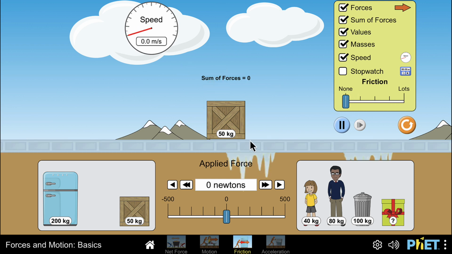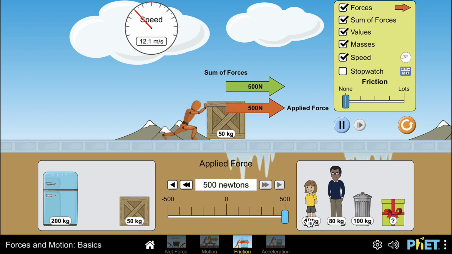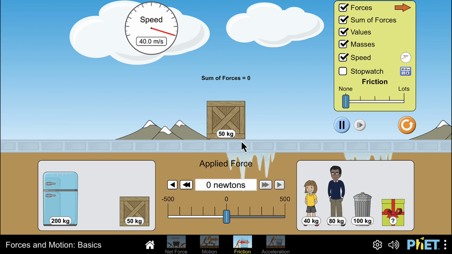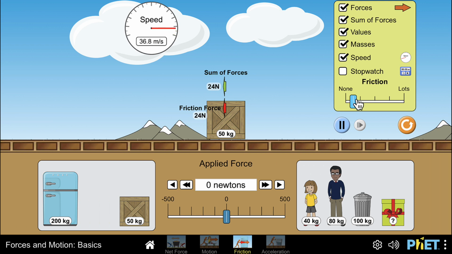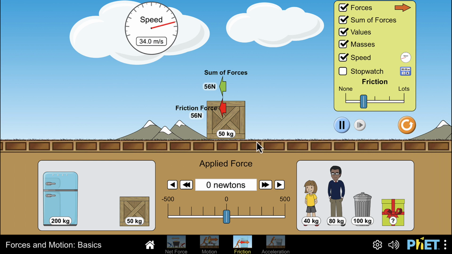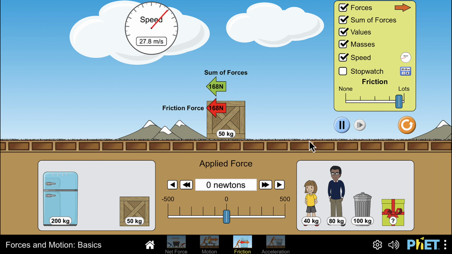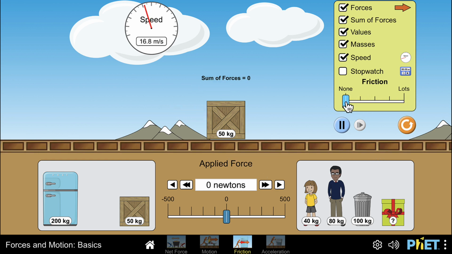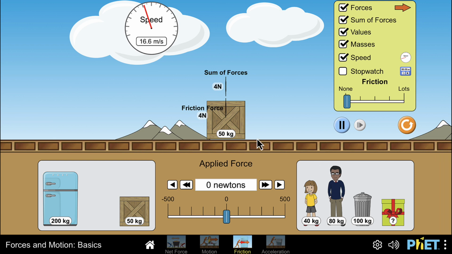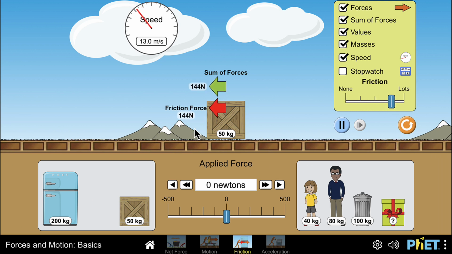So what's happening? You can look at the surface now. If I make a force, I get this box to move. Now I want you to keep your eyes on the surface. As I'm adding more friction, they put some little bumps and little, let's say, rocks, and this causes friction to be more. You see the surface is changing. So how is your surface affecting the friction? If the surface is very smooth, like ice, or slippery surfaces, like wood, it has very little friction. If you make it rough, you have big friction.